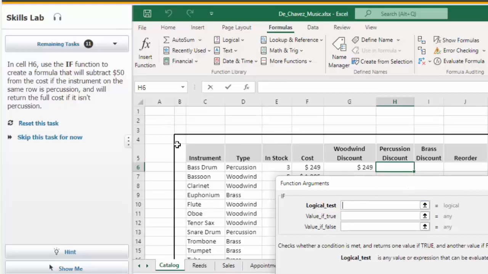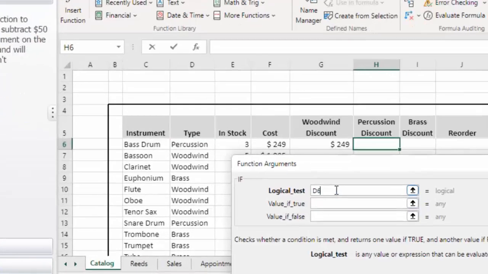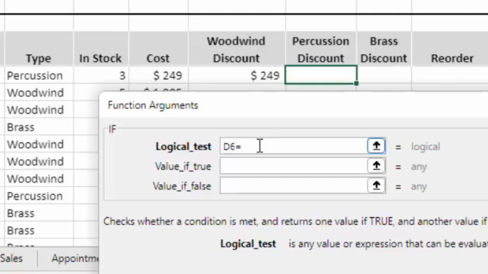In row 1, the question is it a percussion? So I'm going to click on the cell where it has the type, D6. Is D6 equal to, you have to put it in quotes, percussion, spell it right, is words, text. So my logical test is D6, looking at it, equal to percussion, spelled right in text.